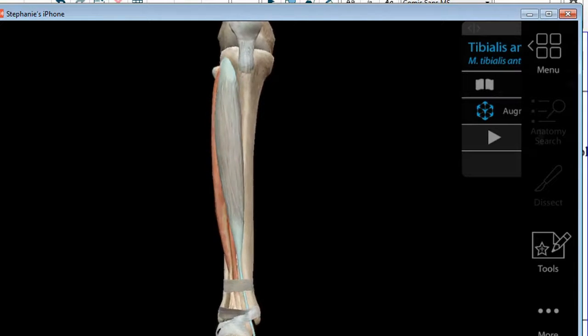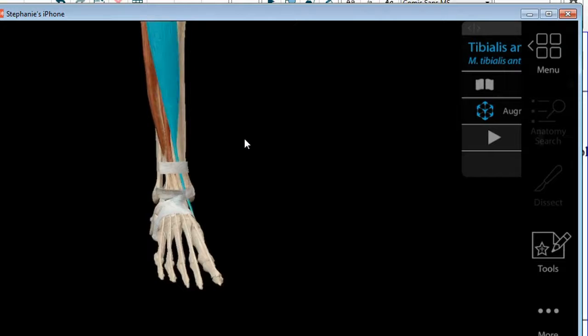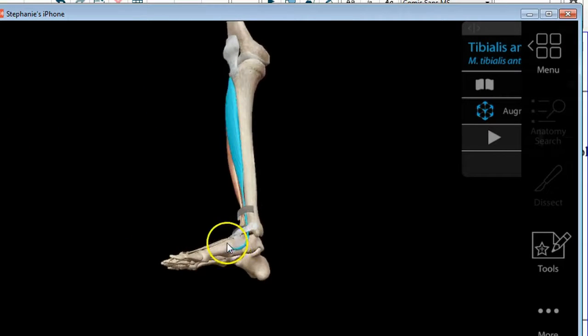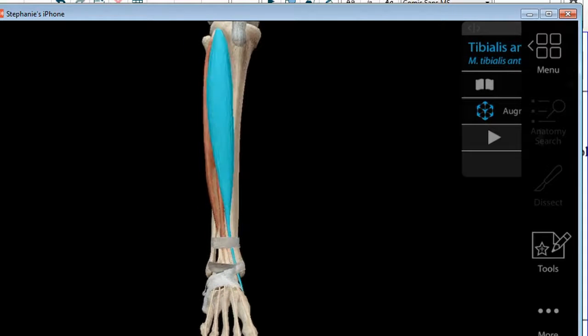So where does this muscle attach? And you can see on the upper end, it's attaching to the lateral condyle of the tibia. Okay, so we have that spot right there. On the lower end, it's showing you that it's on the first cuneiform. So really what it does is it comes down and attaches to the inferior surface of the first cuneiform and the first metatarsal, but this one's pretty close to where it should be. So this muscle here attaches to the tibia and to the first cuneiform and first metatarsal.